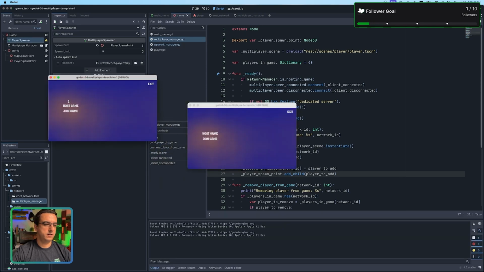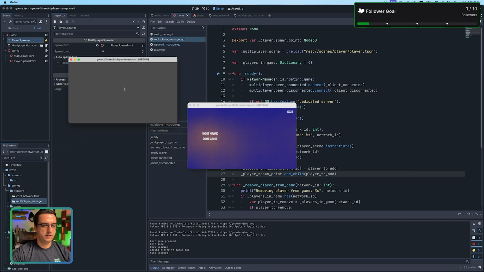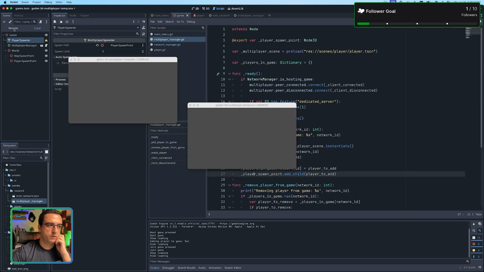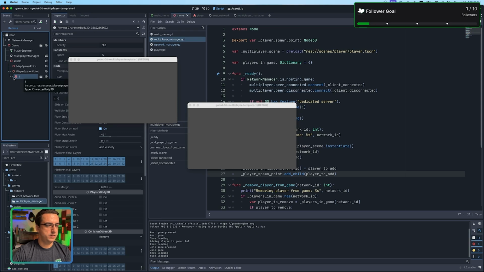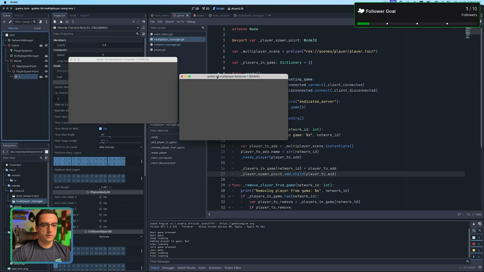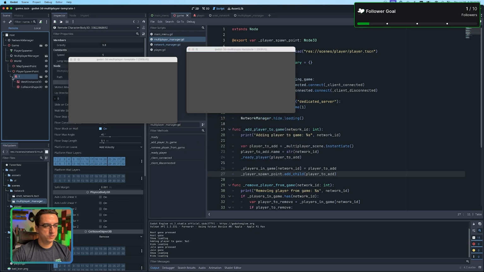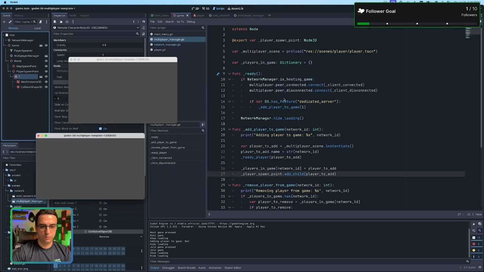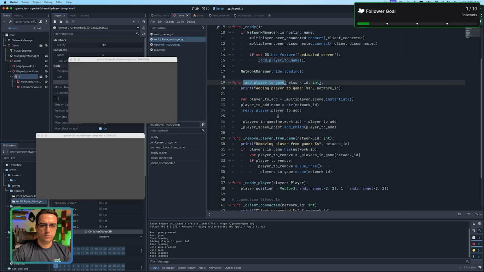Let's just make sure. It's just going to fall through the earth. So this is our host. I have an error there. So I have a host and I don't see anything. But if we check our remote tab, that'll give us a hint, because obviously the guy's gray and the background's gray and there's no world, so we're not going to see anything. But if we look down here, we do see that the host client's there, but we have a problem because the second person didn't actually join. Not sure why they didn't get added.